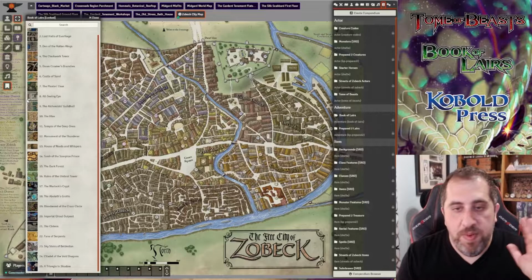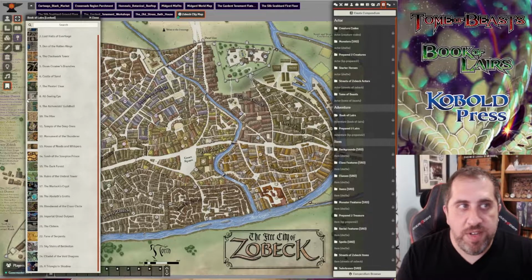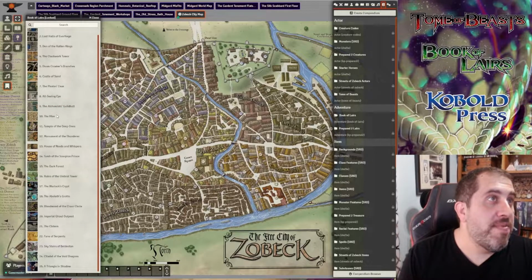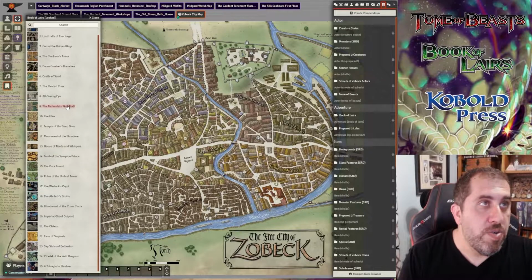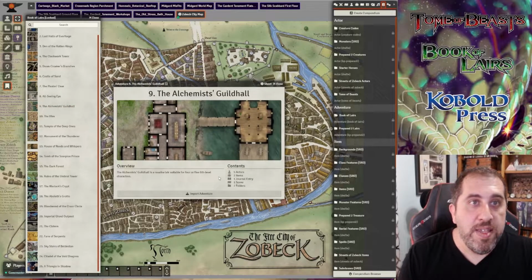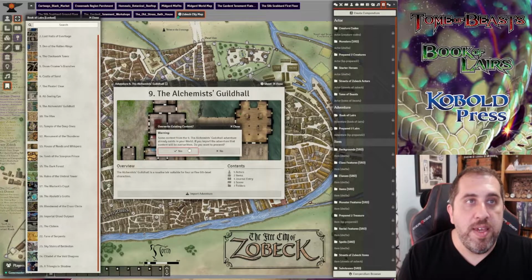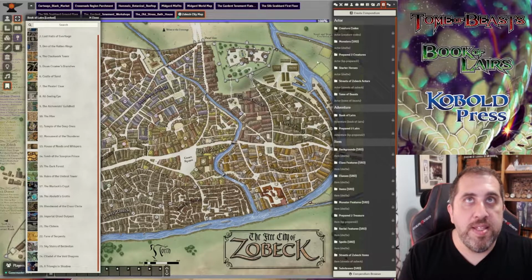I will get a map filled with walls, dynamic lighting, creatures, everything, journal entries, ready to go. So let's pick one at random here. This Alchemist Guild Hall looks cool. So I'm going to click on this. It says it's going to bring in 5 actors, 2 items, 1 journal entry, 1 scene, and 7 folders. So I import it and done.